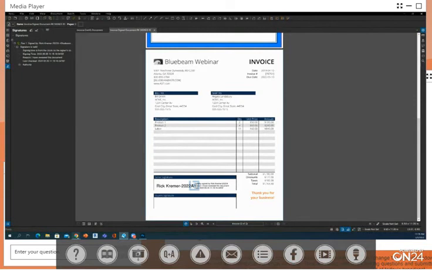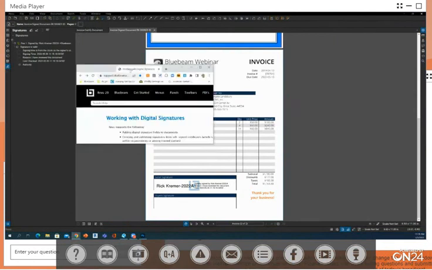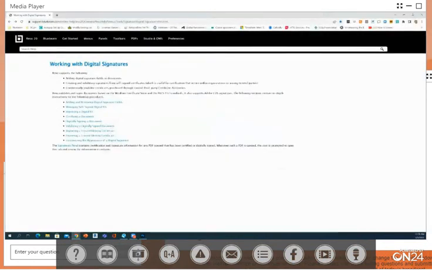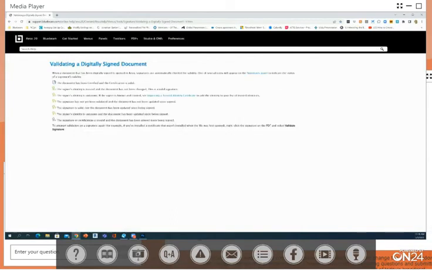Well, in Bluebeam, we have the ability to show different levels of signatures. In the support area of support.bluebeam.com, if you go to validating digitally signed documents, there'll be some keys. You'll notice the different colors for the certifications. The green one means that it's been trusted, the document has not been changed, and this is a valid signature. You'll notice it goes into different levels, all the way to the one that says the certification is invalid and the document's been altered. There are some things that you can do to still continue to work on the document.